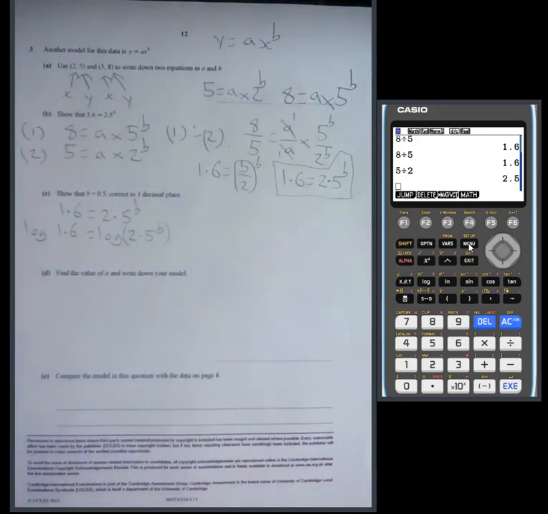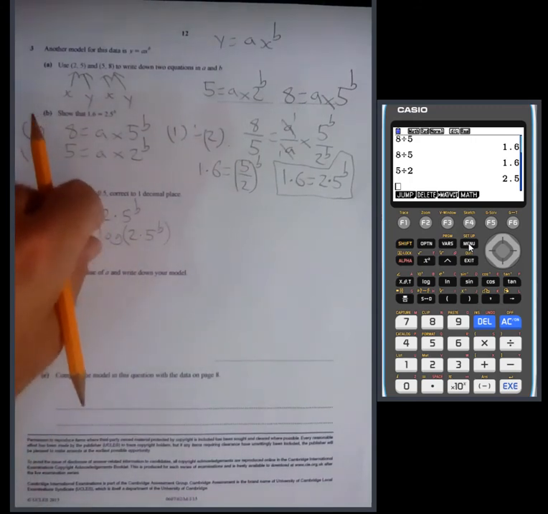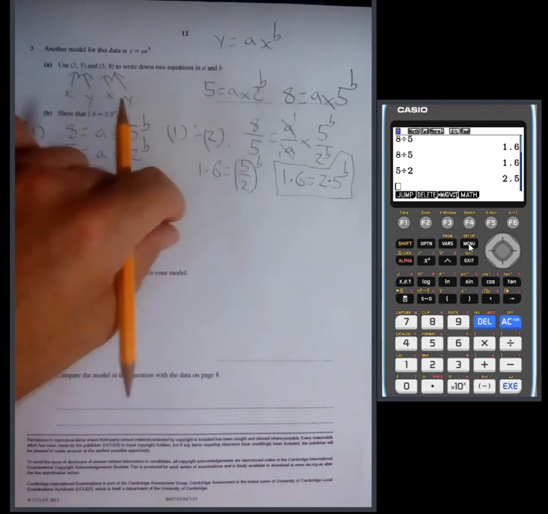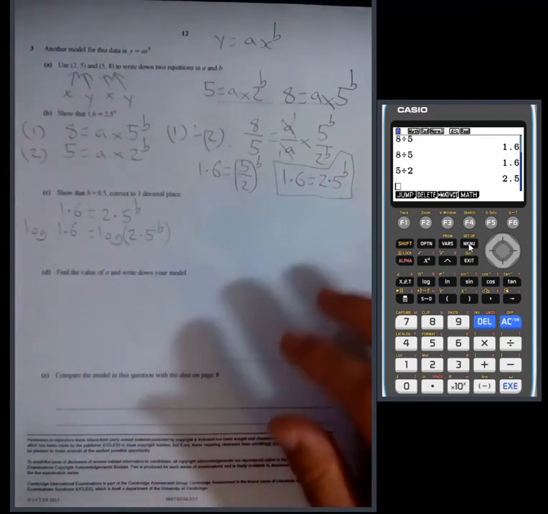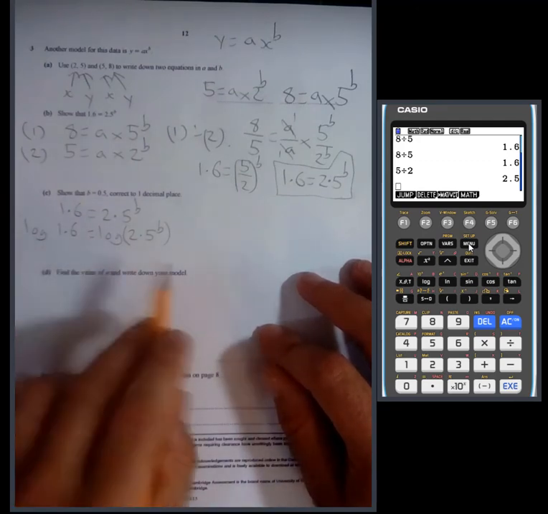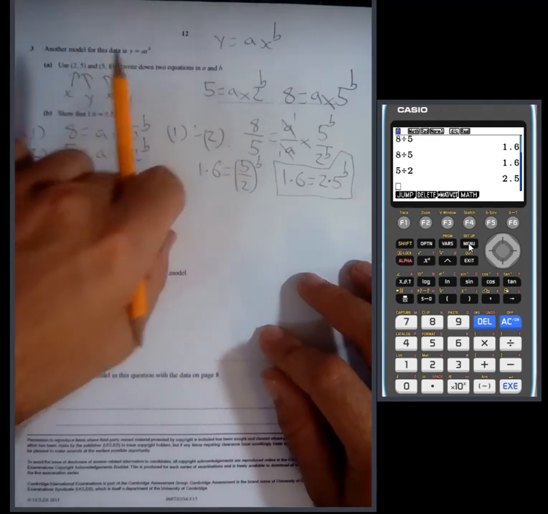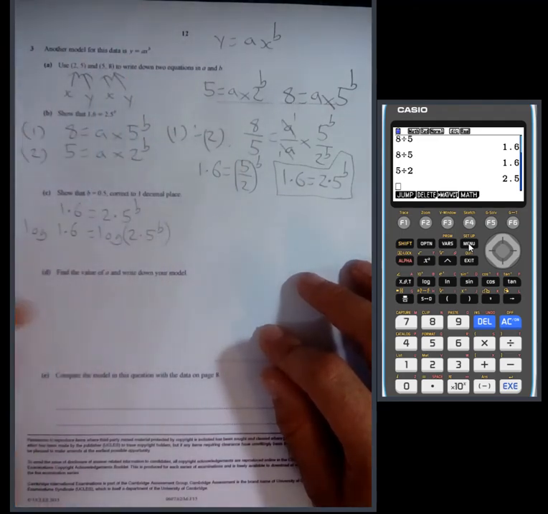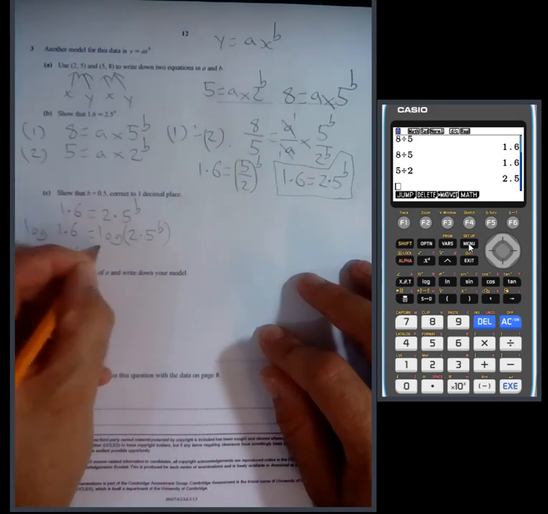Right. This is now your third law of logs, where you can go either way. You can either put a multiplier into the power, or you can take a power out. As a multiplier, we're definitely going to use the second direction. It's all because of the third law, because you can get this out of a power and then we can find it. So this is going to say log 1.6 equals b log 2.5.